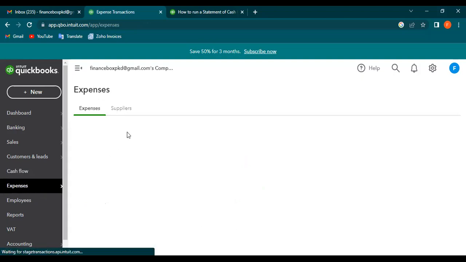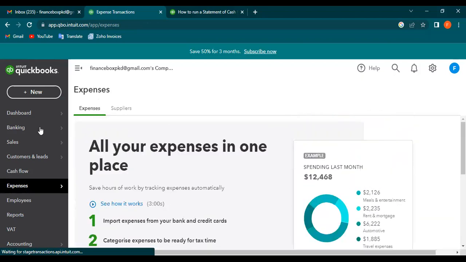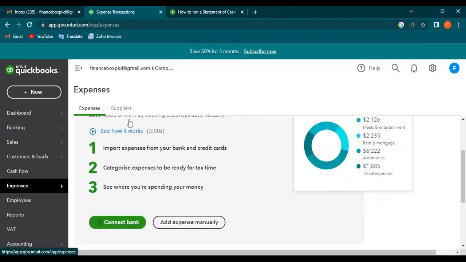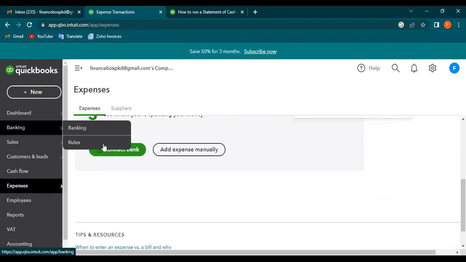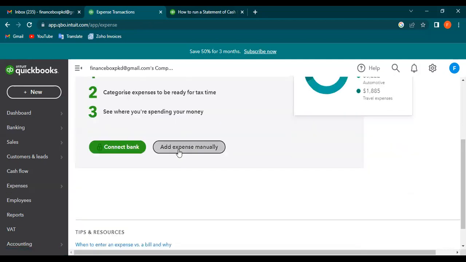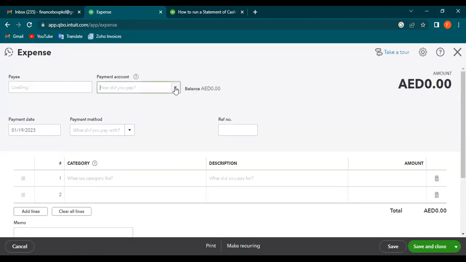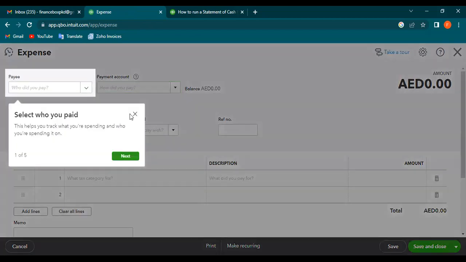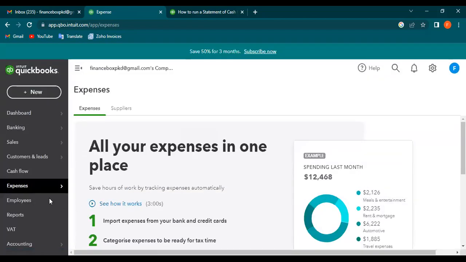Right now, directly go with the expenses here. So here in the expenses, also if you directly create the banking from the banking side, automatically all the expenses which you will be passing from the banking side will be generated also here. If not, you can directly add the expenses manually. All the expenses can be added manually, between the bank, maybe between the petty cash. All the accounts should be selected. Maybe the chart of accounts, paid through account should be selected here. So we'll directly go with the entries afterwards.